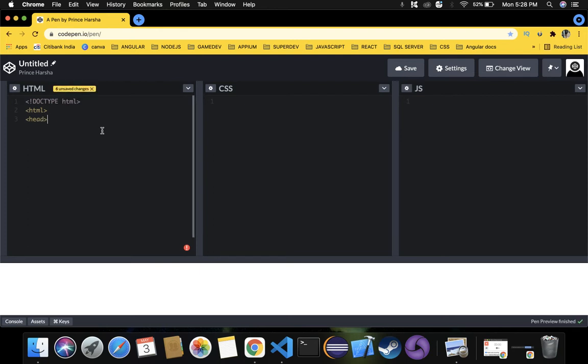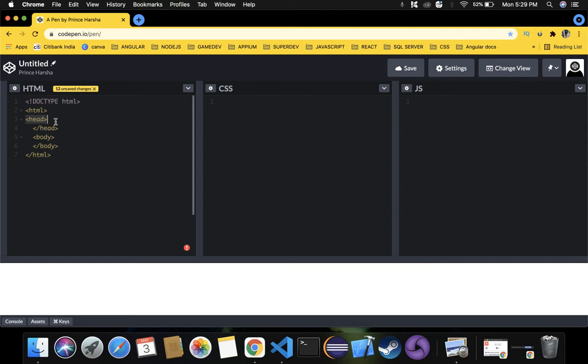We have head tag with /head, okay, and then body /body, okay, and finally /HTML. So this is our basic structure of any HTML file. Okay, whenever we are creating an HTML file, we'll add this HTML head body tag.